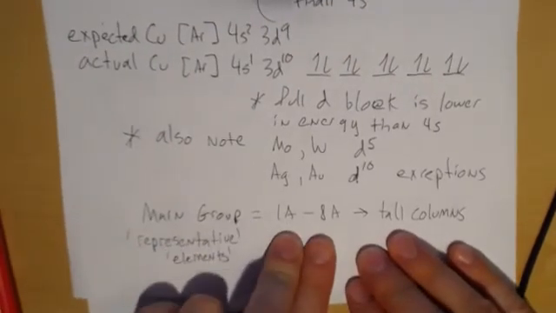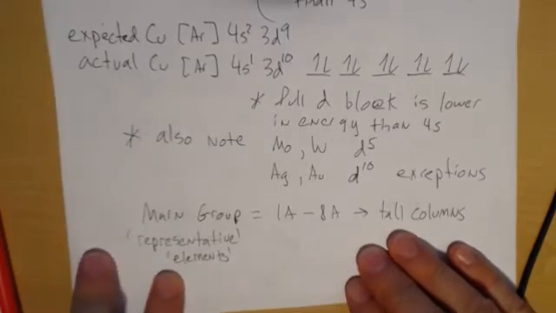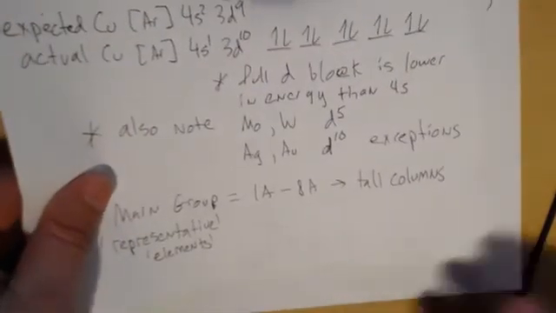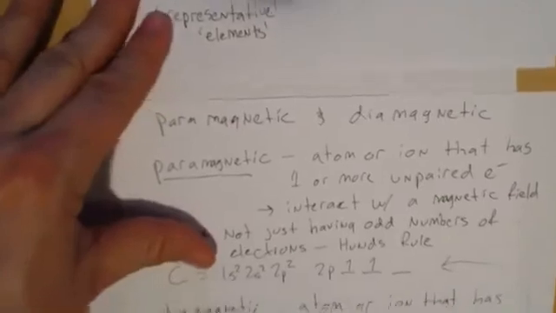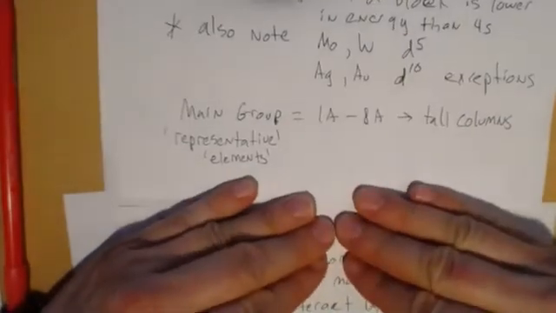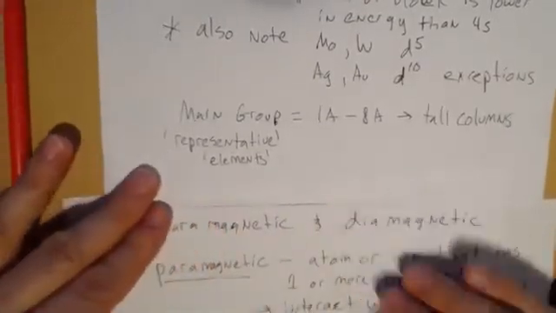For answering some more orbital filling patterns, we remind ourselves that main group elements are the groups 1A to 8A, the tall columns. They can also be called representative elements; it's just an older name for them. There's some filling patterns. Representative elements are usually filling the S and P blocks. The transition metals are filling the D, and inner transition—the actinide and lanthanide—are filling the F. And you have to be specific when you answer those questions.